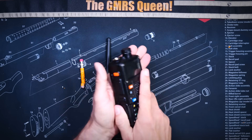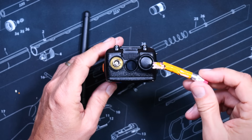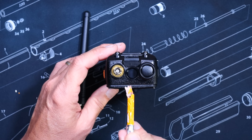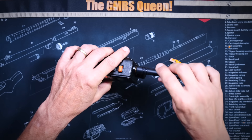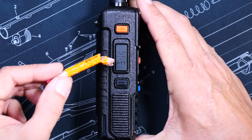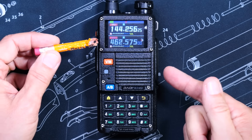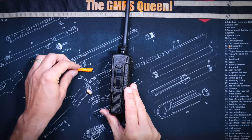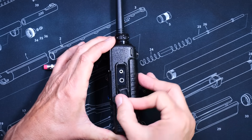The radio has a very good solid feel and it appears to be well constructed and does not feel cheap nor plasticky. On the top of the radio you will find an on/off and volume control knob. Where the flashlight should be, you will find a GPS receiver — I will discuss that more momentarily. You will find a standard SMA male connector for inserting any standard SMA female antenna. On the side you will find a stupid and mostly useless alarm button, a push-to-talk trigger, and a programmable button. On the front you will find a spacious full-color screen as well as all of the buttons one would expect to find on a handheld HT walkie-talkie ham radio. And behind this magic door, you will find holes for connecting the earpiece, an external microphone, or a computer programming cable.